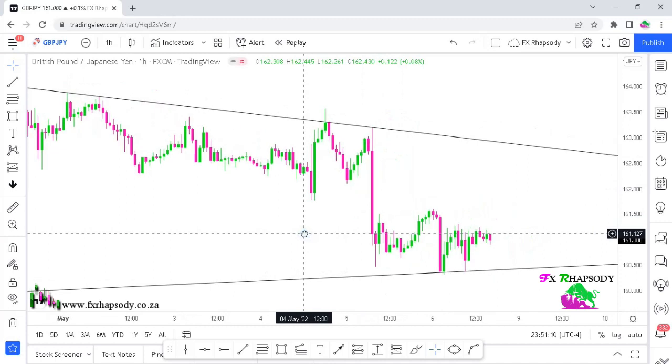For those of you that haven't seen that Fibonacci video, go back on my channel, go search for the Fibonacci version 2. I explain it to you beautifully, and I show you my settings on the Fibonacci that I use, and it's a very powerful tool to use when trading.